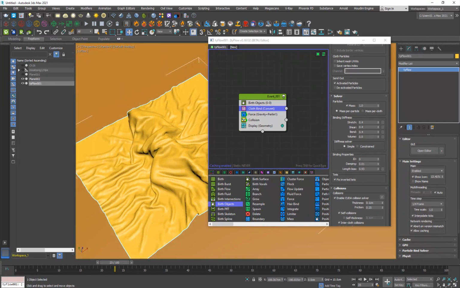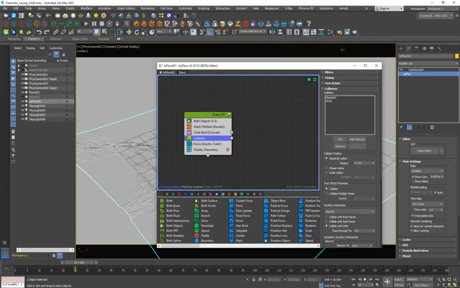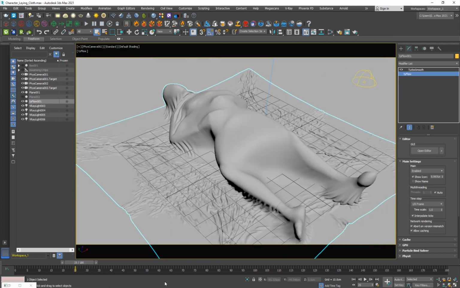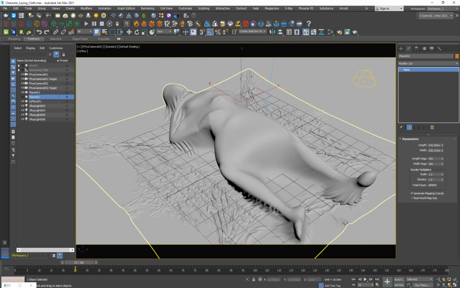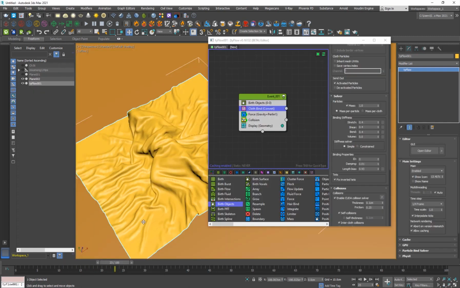Or if I bring you here, we do have a lot of detail, because I actually have, how much? I don't know, plane 2, 300 segments, which is a lot of segments. So I do want to say that it is going to get a bit heavy on your system. So make sure to do it last before you render.